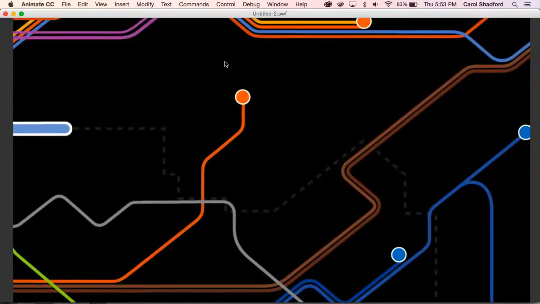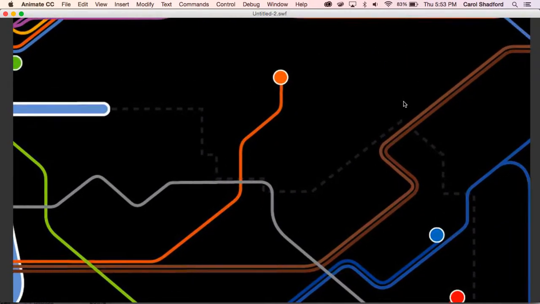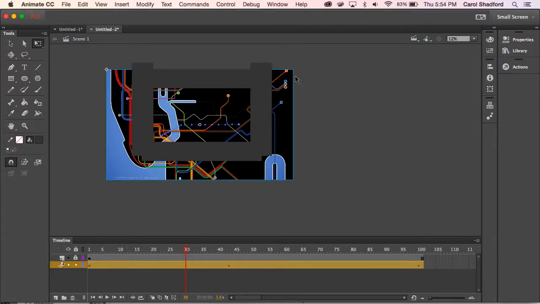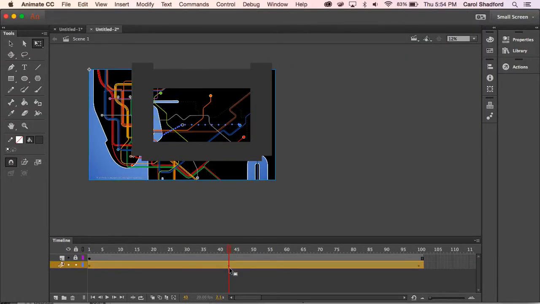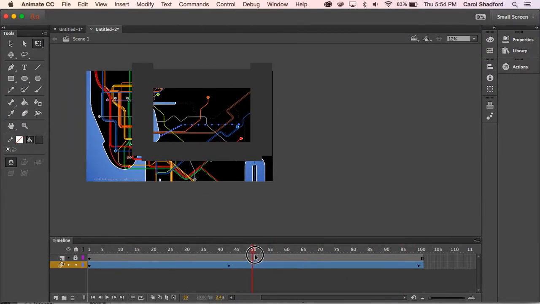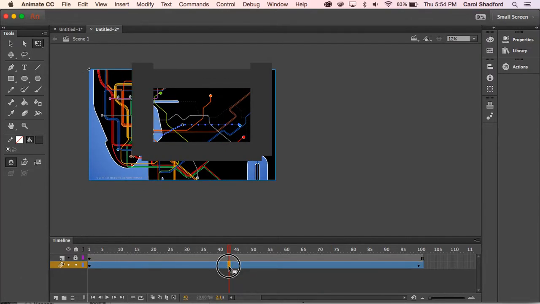Zooms over, zooms up. Now it's moving at a slightly slower pace because it's moving a shorter distance on the second half. So if I wanted to nuance the time, since this has less distance to go, it's going to move slower. So let's say I wanted it to move at the same rate. I could take this keyframe and move it so it's kind of proportional.